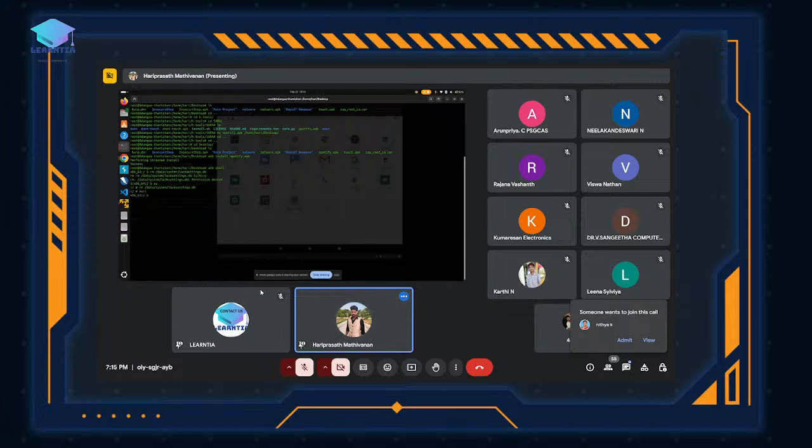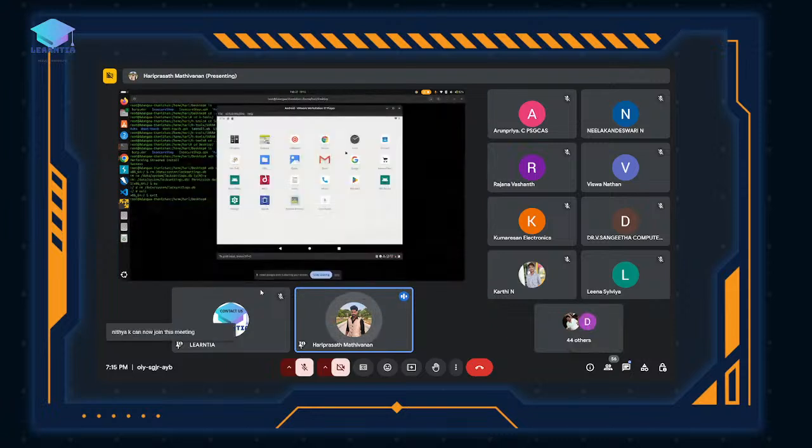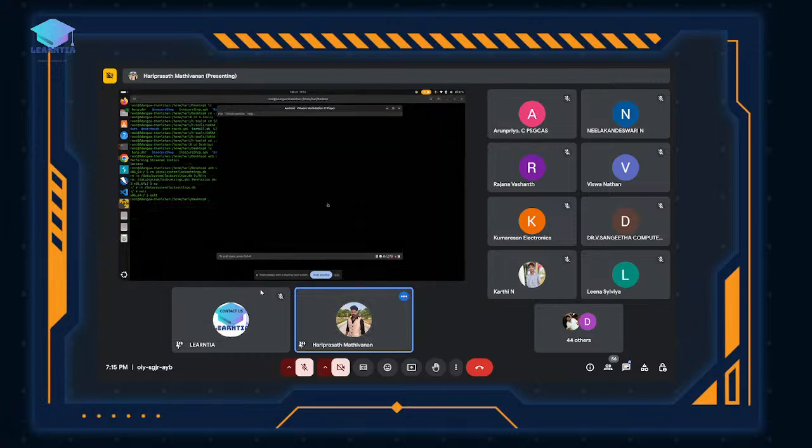So we'll reboot the system, so we will get to know whether the pattern is there or not.